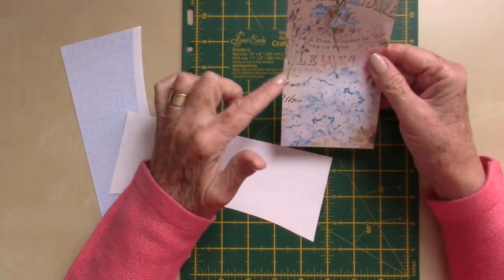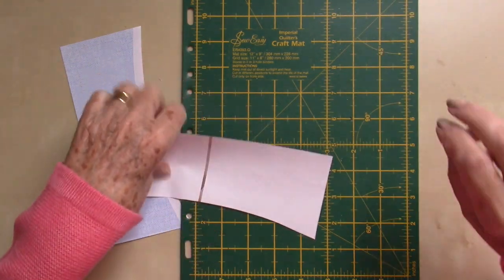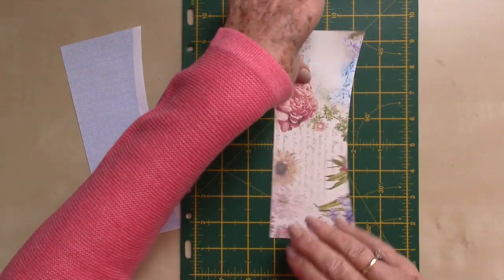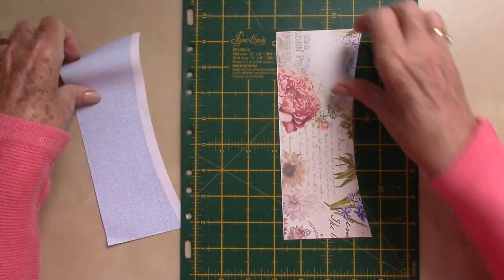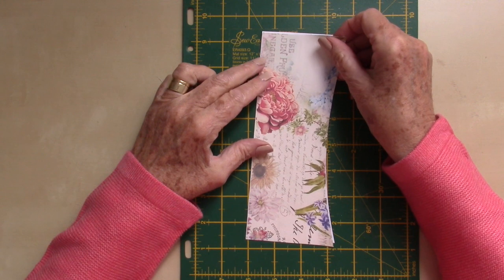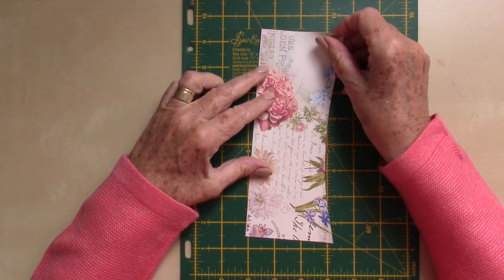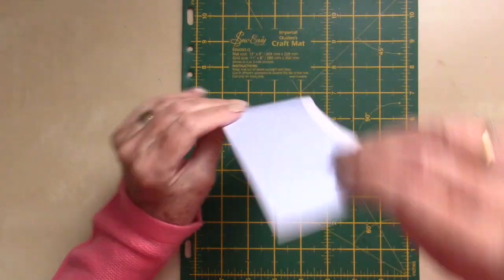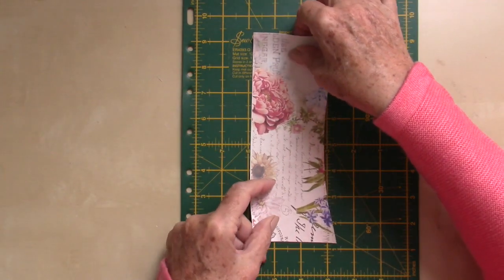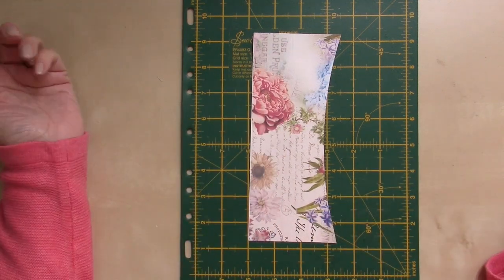That's a good piece for a tag. Put that to one side. Okay, so that's my piece, and I want it that way around. So that will be glued on to the back of the envelope. Or onto the front of the envelope, I should say.